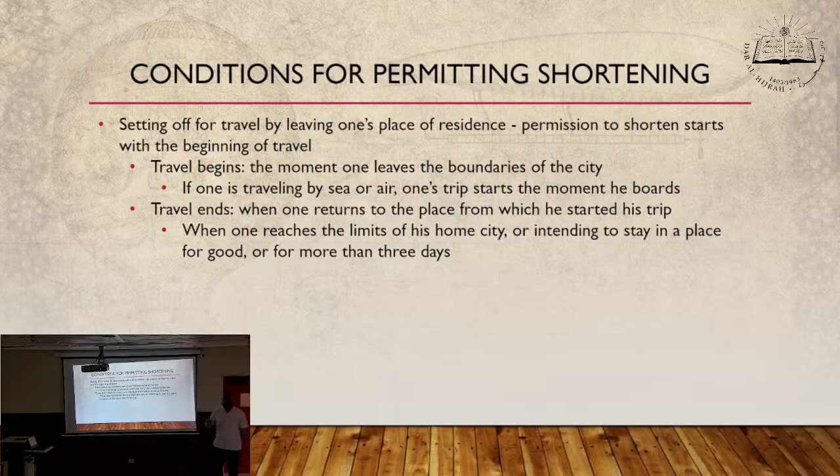That doesn't count those times. But once I get there, let's say, for example, I am going to Georgia. I'll be in Georgia for 5 days. When I arrive in Georgia, am I a traveler? When you arrive there? No, I'm not a traveler. Why? Because I'm going to stay in Georgia for 5 days. And the minimum days is that I am going to be considered a traveler as what? 3 days. 3 days and below, I'm a traveler.